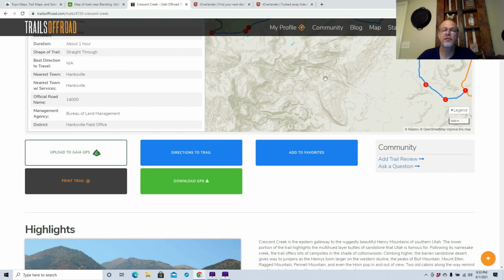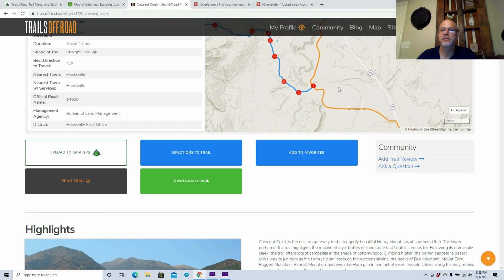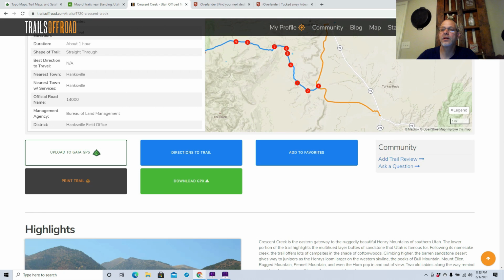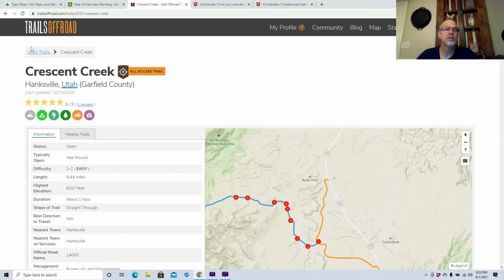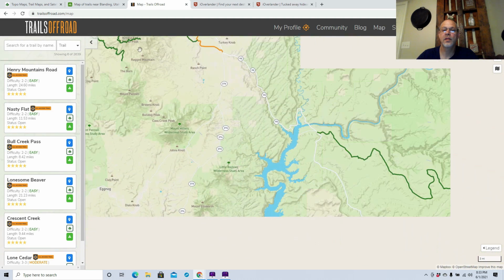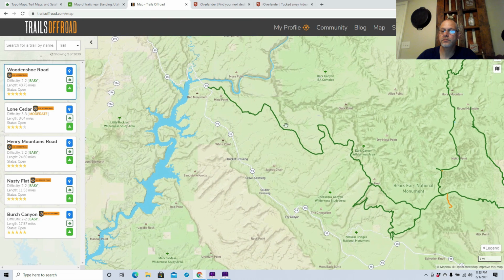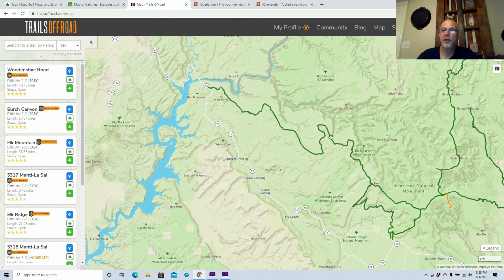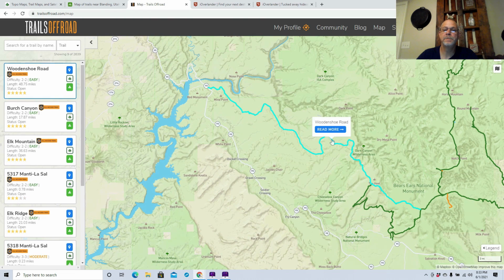So let's see if Trails Offroad has anything that's in that area. So we'll go back to the map. And there's this route. So Wooden Shoe Road.